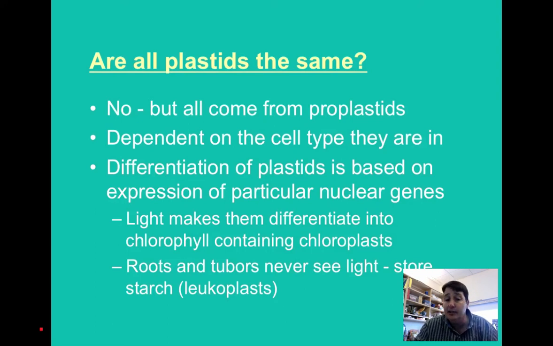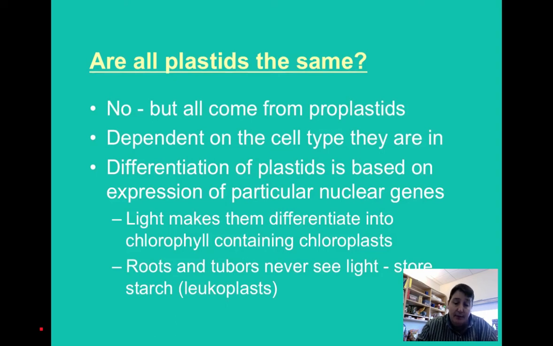But other plastids may never see light. That occurs in roots of plants or tubers, and a potato is basically a tuber. They never see light, and they are called leucoplasts. They're actually white. If you think about what a potato generally looks like, it's a white growth underground that allows for the storage of sugars or carbohydrates. And we eat them because they taste good.